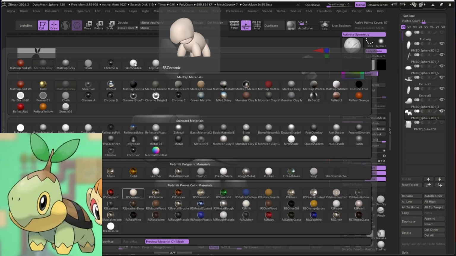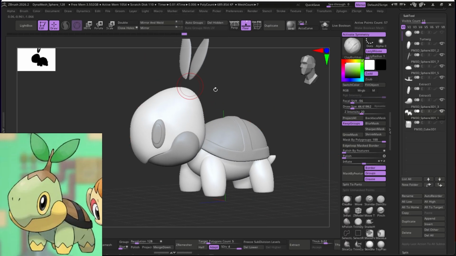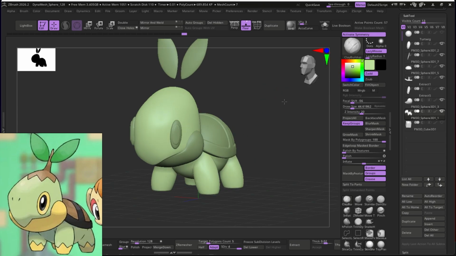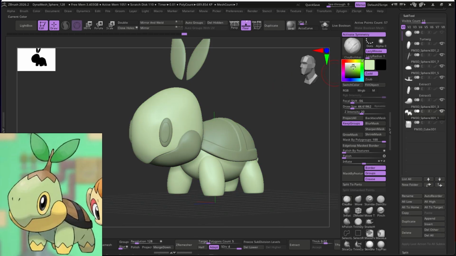If you double click this one, your mesh will turn whitish. This is a better material for coloring, while the gray one is great for sculpting because you see all the surface details. The white one is great for coloring because it's more color accurate. So right now we have the possibility to pick a very light shade of pastel green. See, something like this. Now, as you can see, whenever I click in the color palette, my mesh is changing.